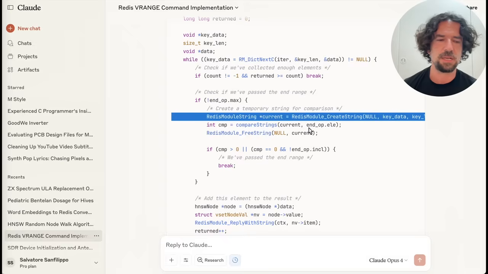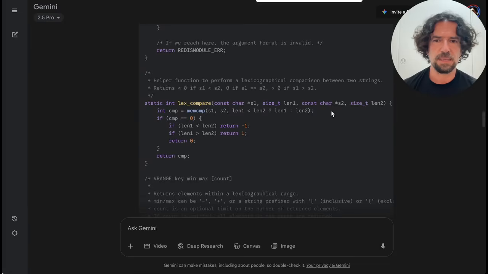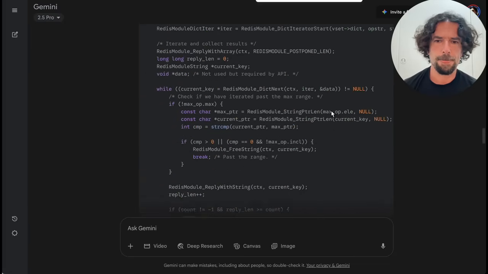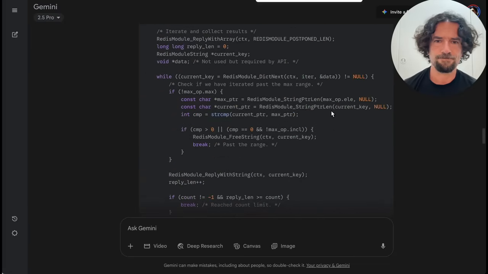Every time a string is created here. This was also like that. Current key. It used the iterator ability to create. So basically, yes, it's allocating again and again.